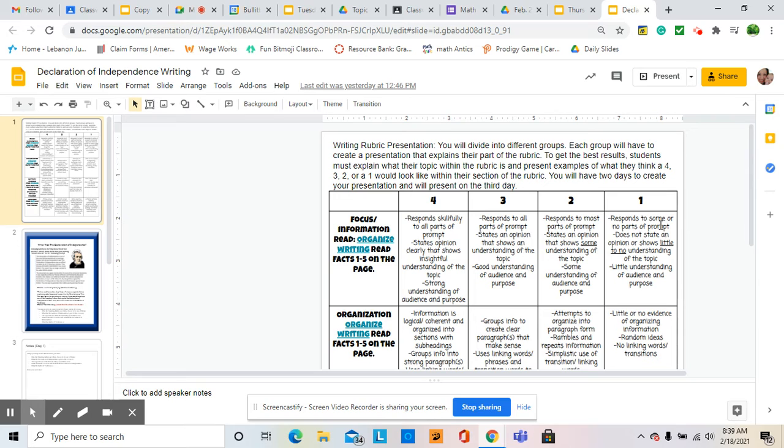There is no limit on the number of slides that you must have. I would say have about 6 or 7 slides, one with an introduction, so it tells the names of everyone in the group, since only one person will create and then everyone else will collaborate with them. That person who creates will have to share it with you. Then have about 1 slide to explain what focus and information means for the rubric. Then another slide with an example of a 4, an example of a 3, an example of a 2, and an example of a 1. Then have a concluding paragraph of your presentation. That should make it.